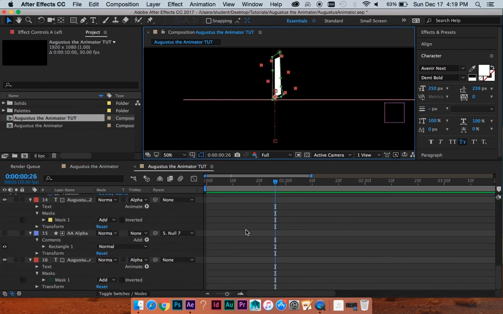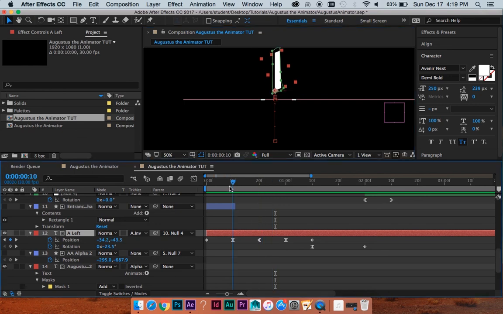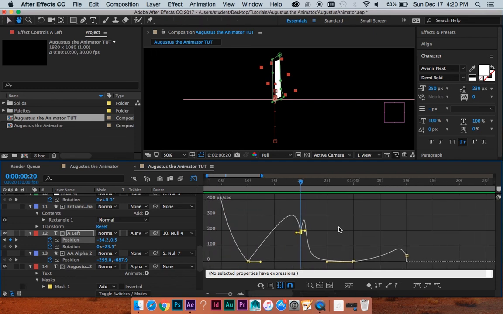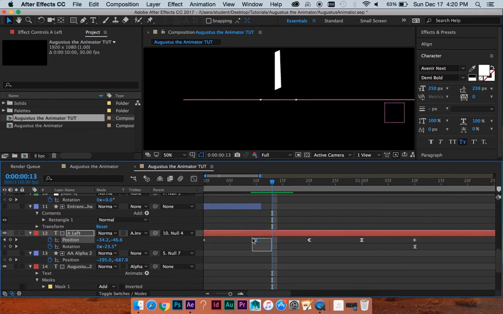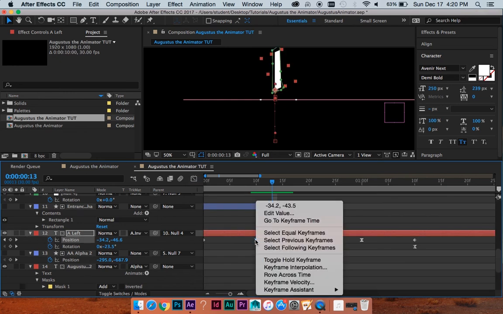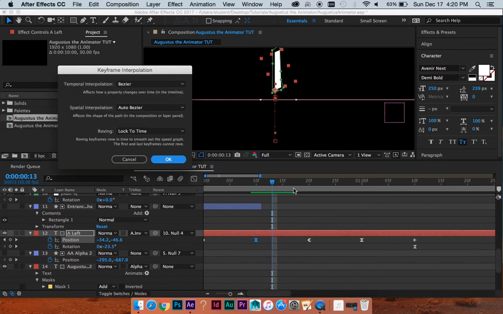Man, that still is not good, is it? God, I bet you're all watching that and being like, this guy doesn't know what he's doing. We gotta fix this keyframe, because it's just bugging me. That's why. Okay, so this is supposed to be the peak of our jump, but as you can see, he still goes up a little bit because After Effects, and I don't know why, sometimes likes to do this thing where the keyframe spatial interpolation is set to auto Bezier instead of linear. I'm not 100% sure what causes it to do that. It's something with the easy ease.